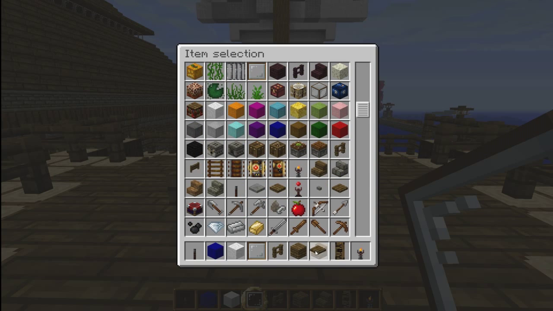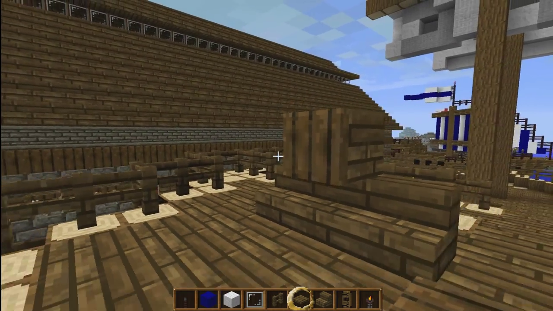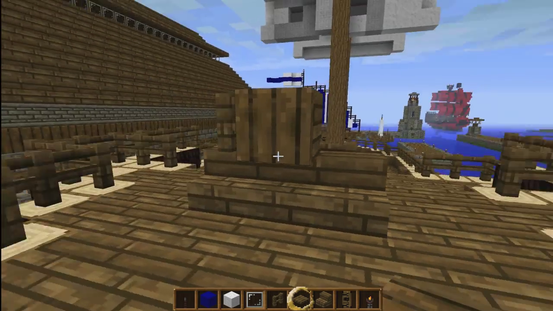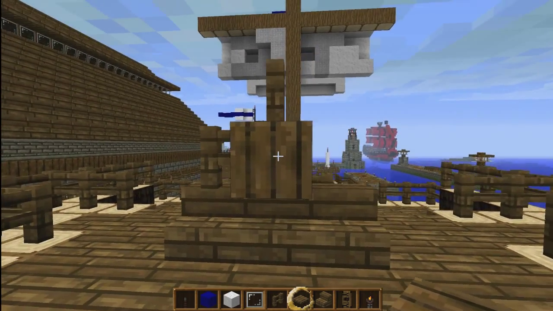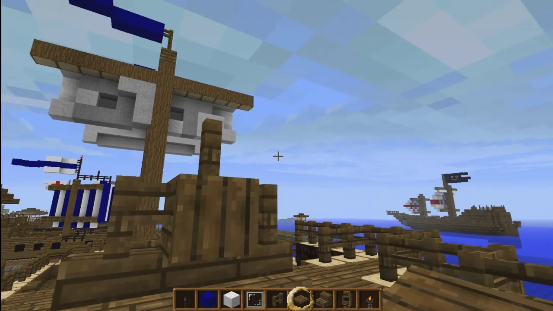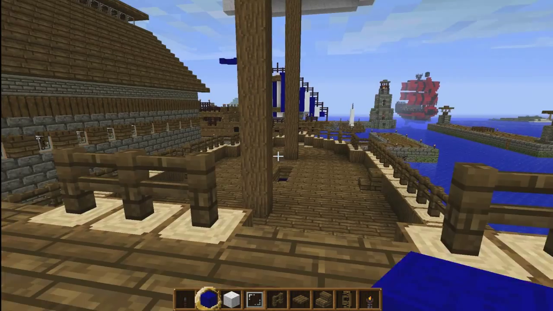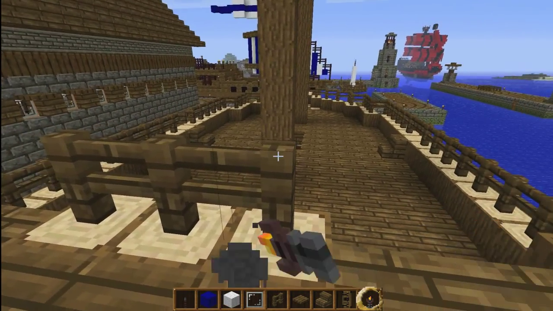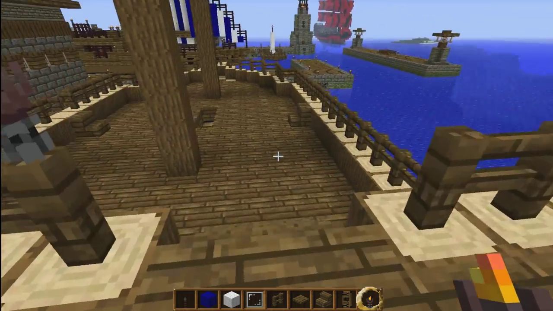I always add a trapdoor to the mix just to make it look slightly different. How does that look? Looks good. Does that do anything to it? Yeah, I think so. So that's that. Now we're just doing the little finer details of this boat. Adding torches and so on. It's pretty much finished.